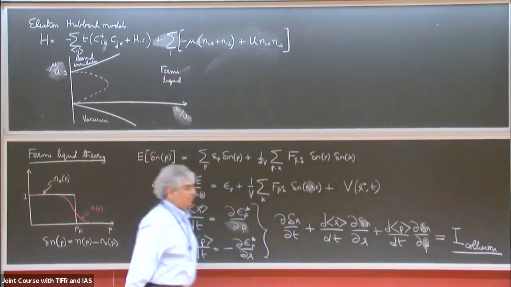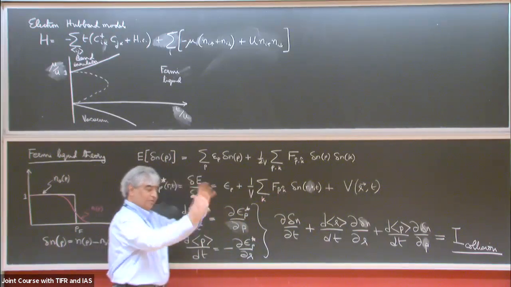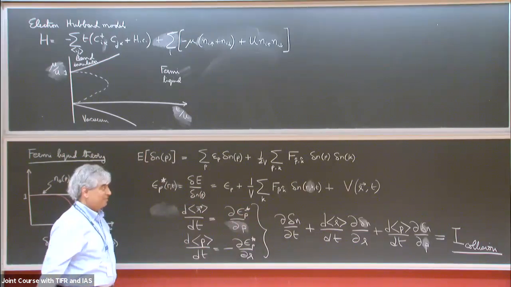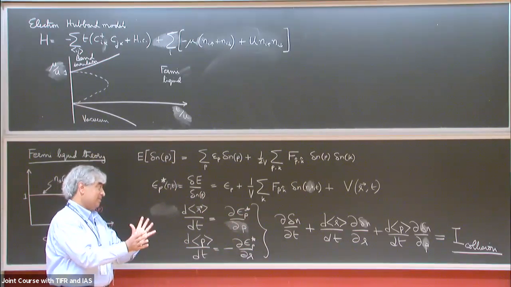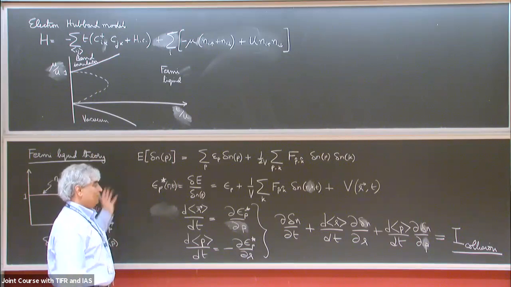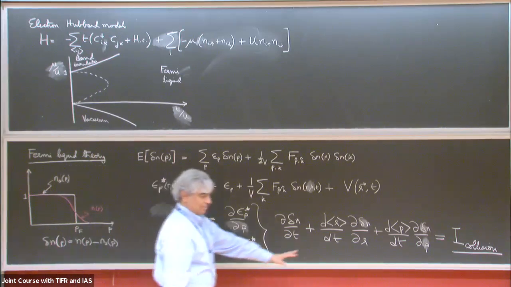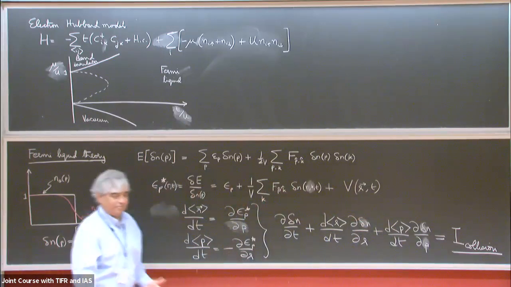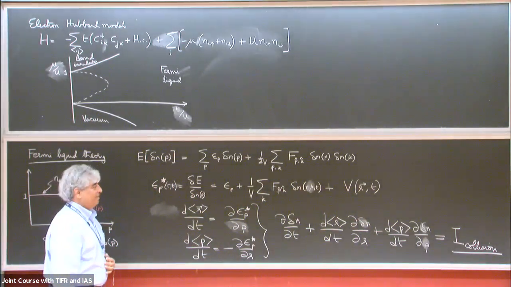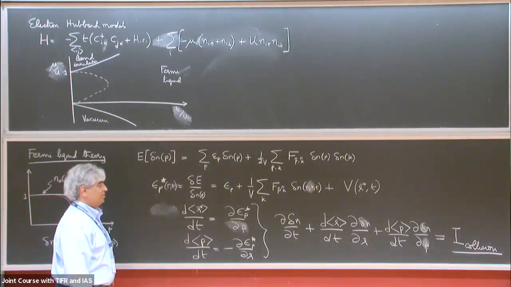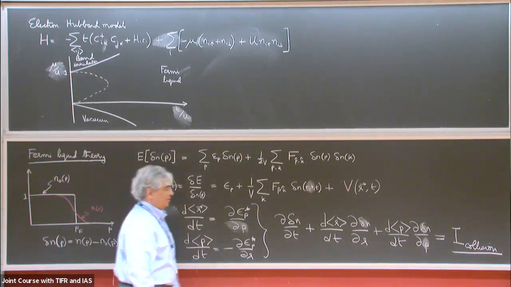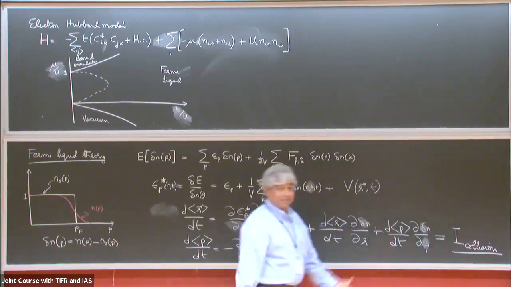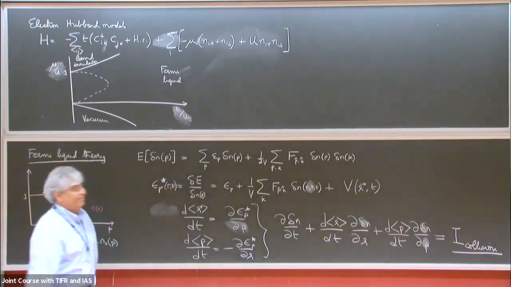So the essence of this collision term involves other processes with scattered quasi-particles across the Fermi surface, which can happen at low energies. And really the validity of this whole formulation depends upon this collision term being very small. So the collision time between quasi-particles being very long. And that's the question we're going to investigate today in some more detail. But if you replace this by zero, that's essentially what you get with Fermi liquid theory.